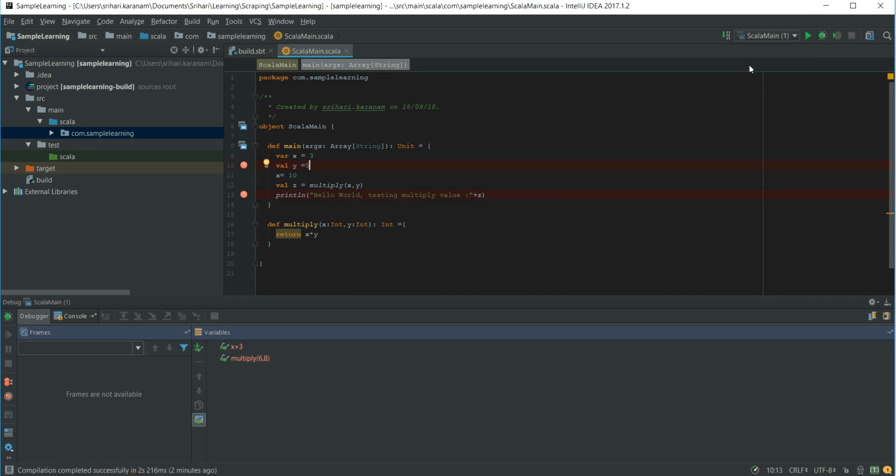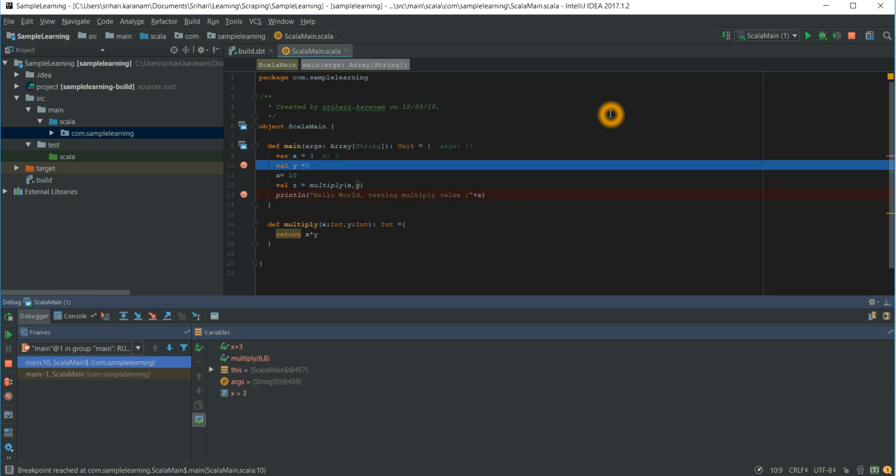Now, just like the way I'm executing main, you can go here and click on the debugging mode. When you click on this debugging mode, as you see, my first debug point is over here. The system stops at this particular location, and X is 3. Now, when I click on play, it looks for the next debug point, which is our print statement, and it would automatically navigate over here.